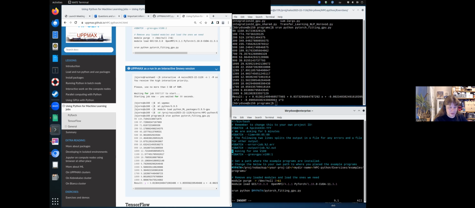And I need to change the project ID here, and I'm going to use the sysop one, which obviously you wouldn't be doing. And then I will change this to where I have my stuff located, which is here.